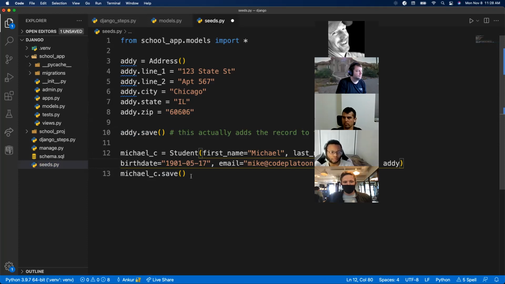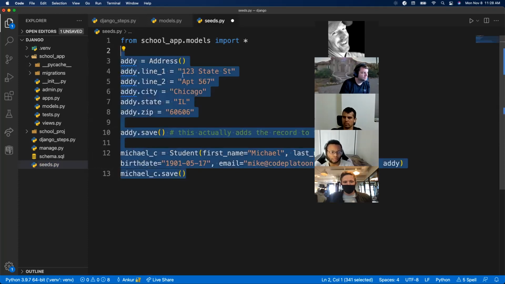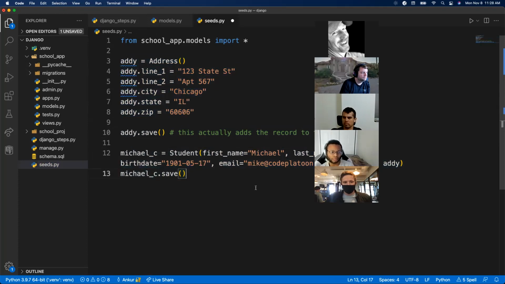All right, so we need to run this file, and if it does everything correctly, it should create one address record and one student record, assuming I don't have any errors. Now, usually I do have errors, but the key thing here is that we could use the reference for addy as our foreign key. We don't need to use the ID of address or whatever addy is. We just reference that object directly as our foreign key relationship.